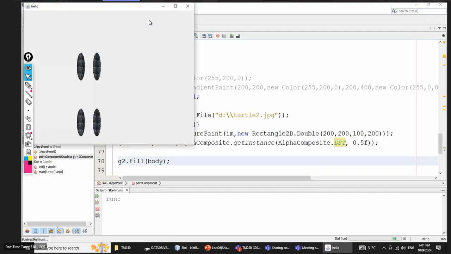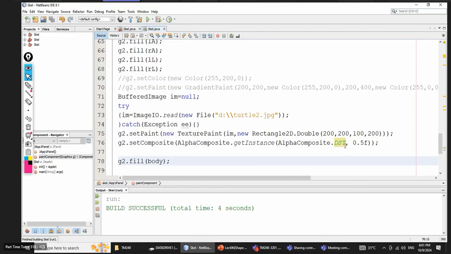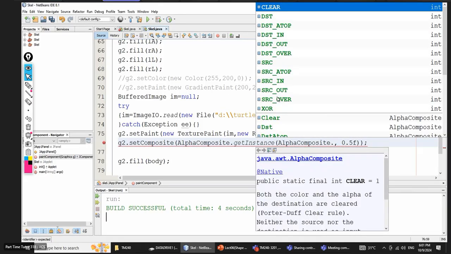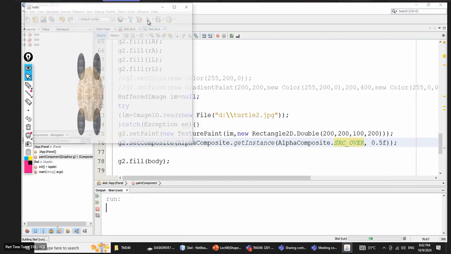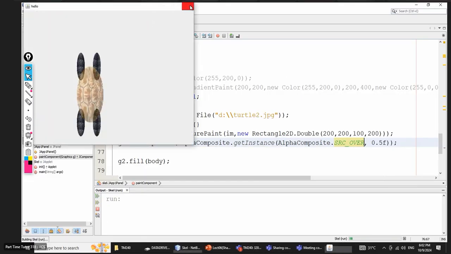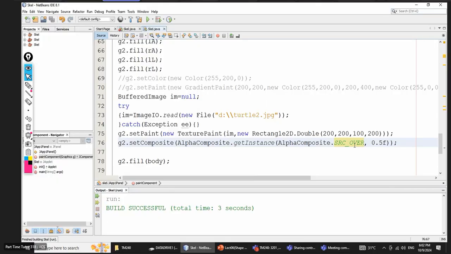Here we can change it; we can use source over. This is the output of source over. And you have source in, destination in, so you have many options.